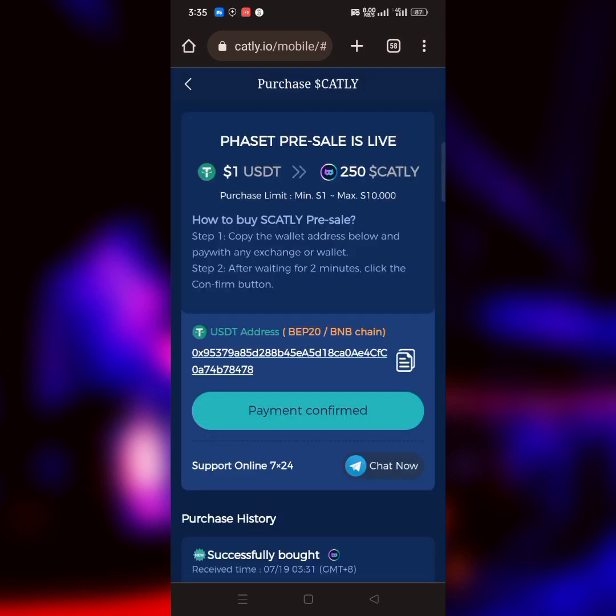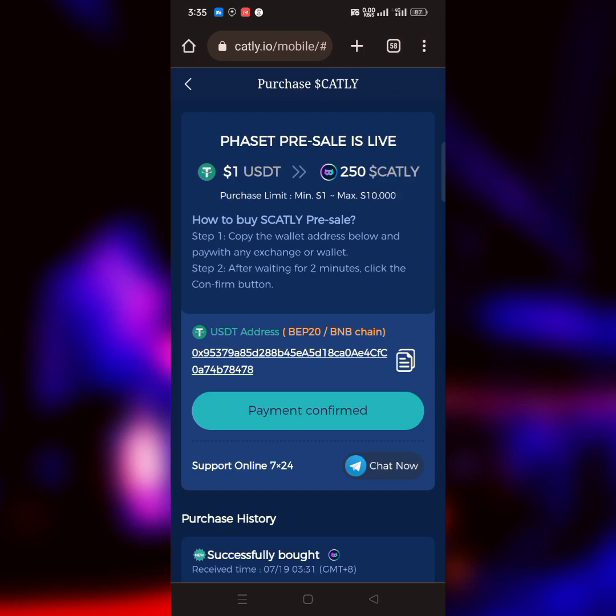Also, what you have to do is go over to this particular place that says buy, and buy, even if it's $1 worth of Catly, and then stake it. It will be giving you 3% of your capital every single day. So imagine $1 worth of Catly is 250 Catly. What you have to do is just deposit any amount of USDT: copy this wallet address being given to you automatically, deposit BEP20 network USDT there from your Binance account or from anywhere you get BEP20 network, and then start making 3% of it every single day.